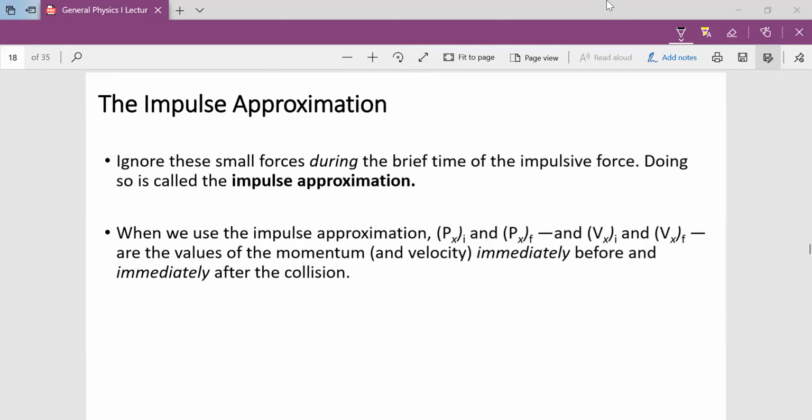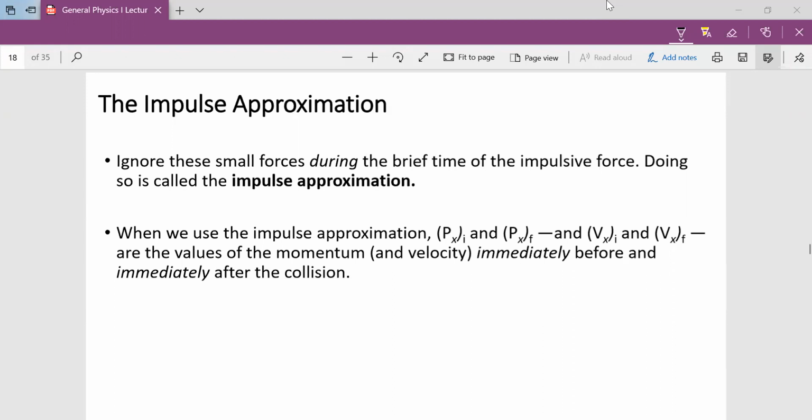But there's this thing about that interaction. Whenever such large force happens, we also have other forces that we could analyze. But we noticed that they were silent, we ignored them. Why? Because they are actually small, like the friction force that will exist between the ball and the bat at that short time. Because that force is small, we tend to ignore them. It does not just happen only in the case of bats and ball. Whenever we have impulsive force, we tend to focus on the impulsive force only.